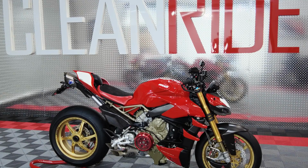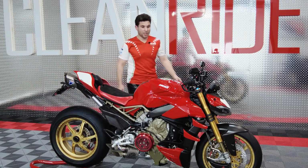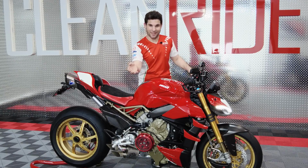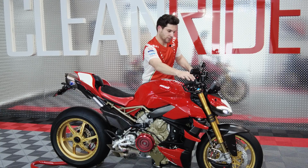Okay, this is it. Now I have pre-started it, because I don't like belting into a bike that's frozen cold. I also wanted to make sure it started. To be honest with you, it is a Ducati. I mean, come on. So, all right, let's do the run. I think it's that button.